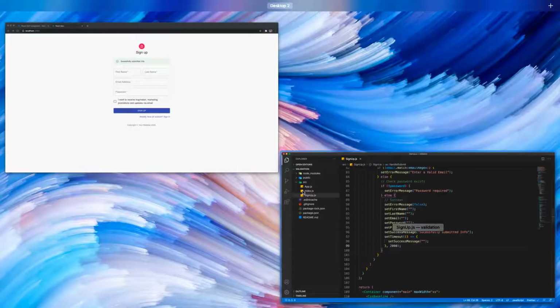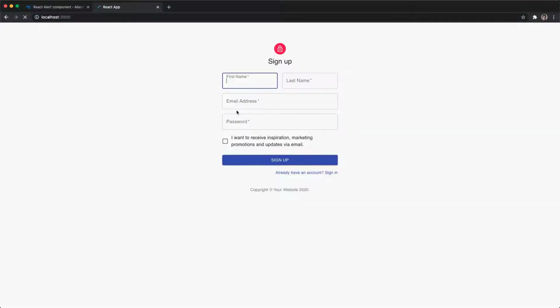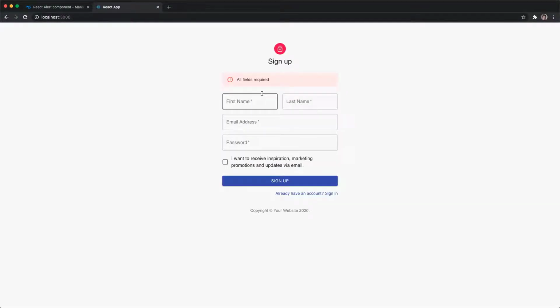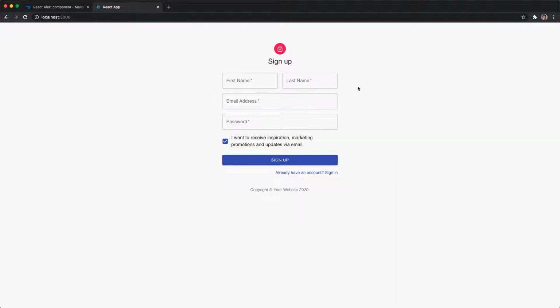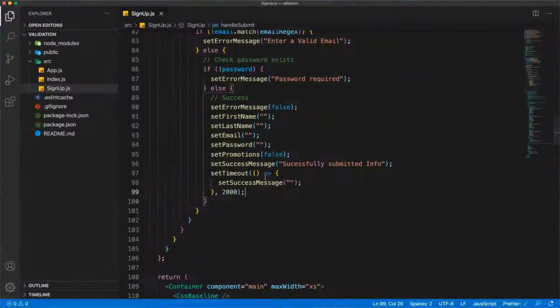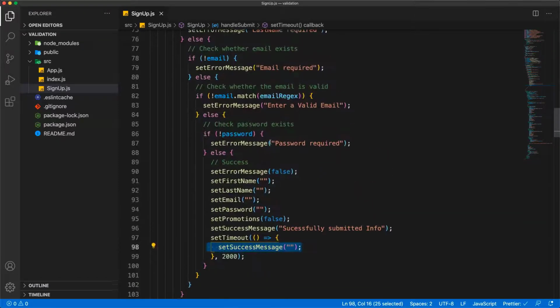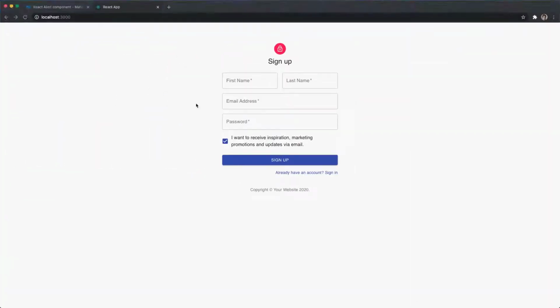So now let's go ahead and give it a shot, refresh it, and hopefully all the validation should be working. Last name, yeah, last name required. Email address, let's put one of my email addresses right here, and sign up. Password required, let's put some password and click on sign up. Wait for 1, 2, and there we go. The second second is going to undisplay the whole success message because we set the success message to nothing after 2 seconds. And the form is going to go back to the default state.